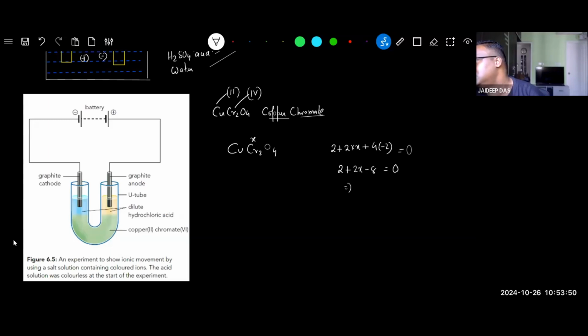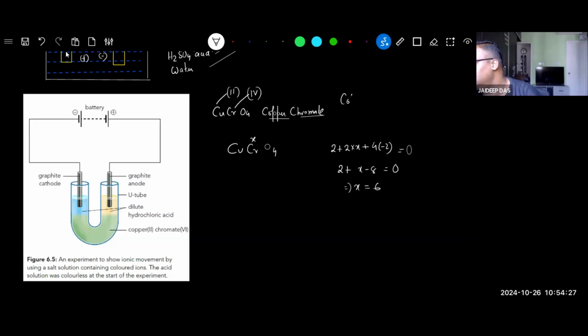So how much is it? Just 1 minute. Not Cr2, I just made a mistake. It's CrO4. Chromate is the ion. Okay, it's not Cr2O4, it's CrO4. So 1 into x. Now see what is the value of x coming up as? X is coming up as 6. That means chromium is at 6.